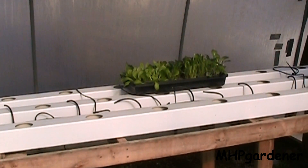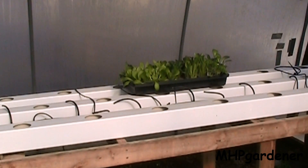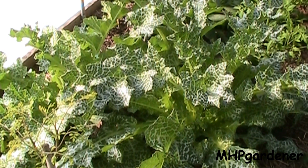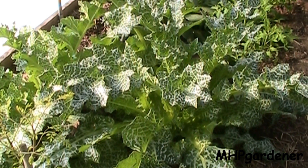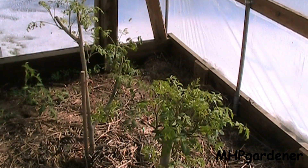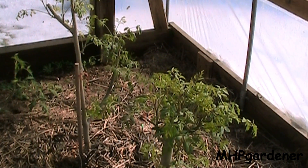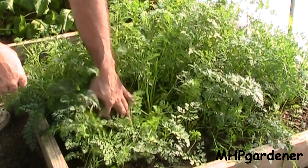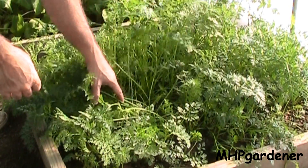I'm going to bring the other raft setup in here and finish filling it up with the rest of those plants. I had a couple of extra milk thistle plants so I just stuck them over here in the small greenhouse and they've done pretty good. I made the decision to go ahead and top my moringa trees — the spider mites were getting up in them pretty good, and since I was going to be eating the leaves I didn't want to do a lot of spraying. I got them down to a manageable height and now they're bushing right back out. Got all kinds of carrots growing in here too.